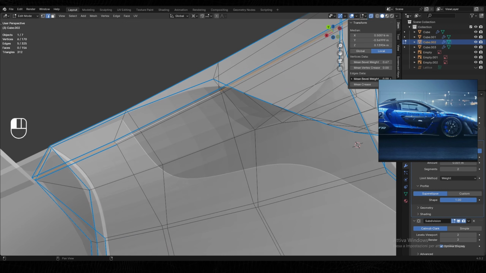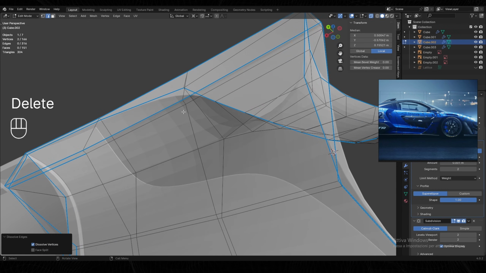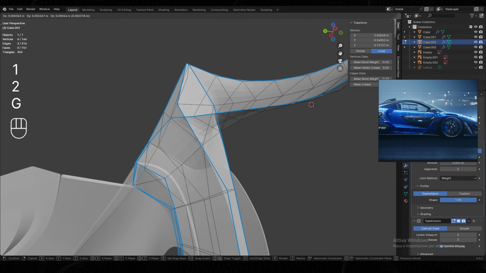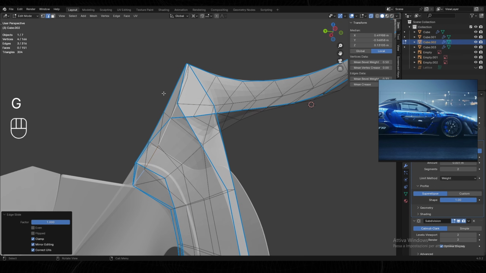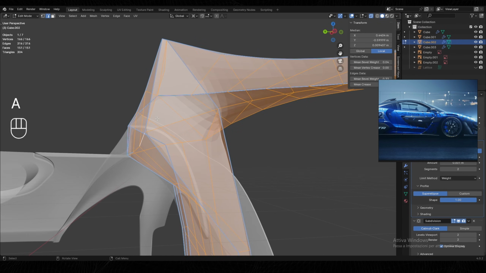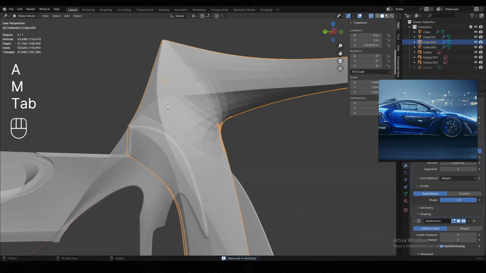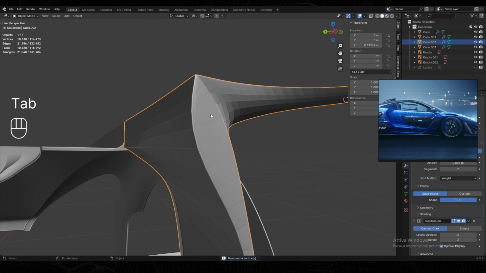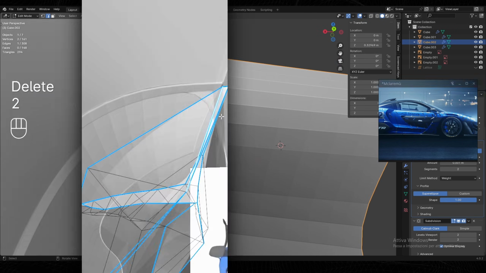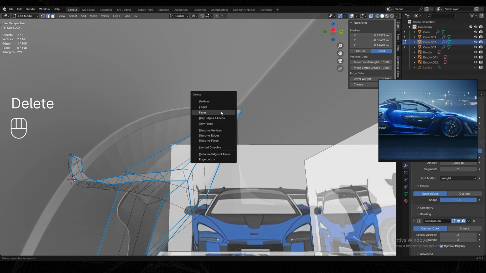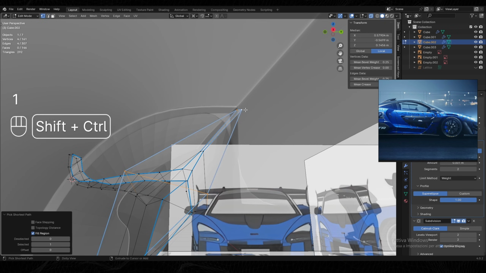First of all, delete this edge loop by pressing Dissolve Edges, then pick these other edges and use double G to make them overlap with these ones. Now select all, press M, then by distance to merge duplicates. Finally, delete this edge and replace it with a new face on both sides.